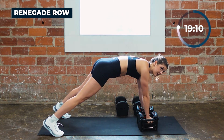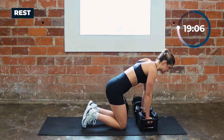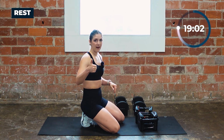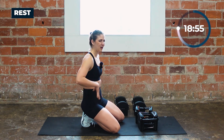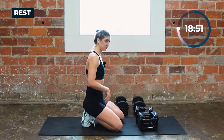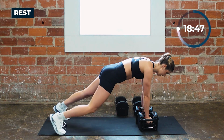Keep it up. Three, two, one. Rest. Two down, two to go. Move on to the final movement. This workout is gonna go by very, very quickly, which is perfect. Perfect for me. My attention span is quite small sometimes. Last three, two, one. Here we go.